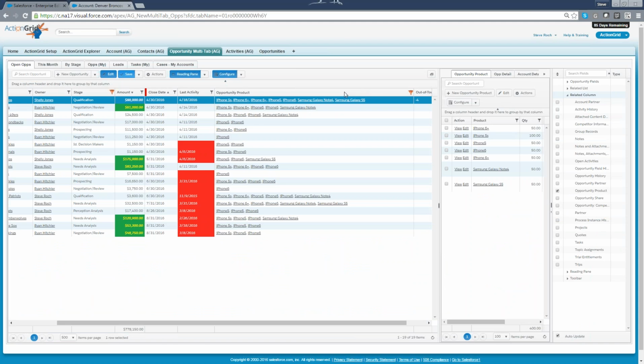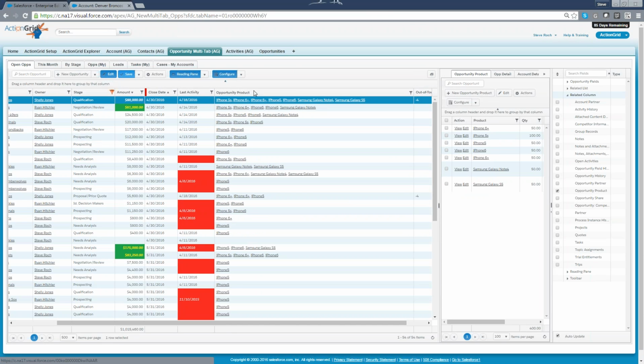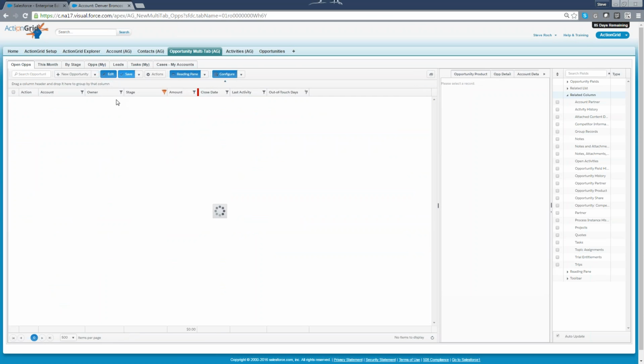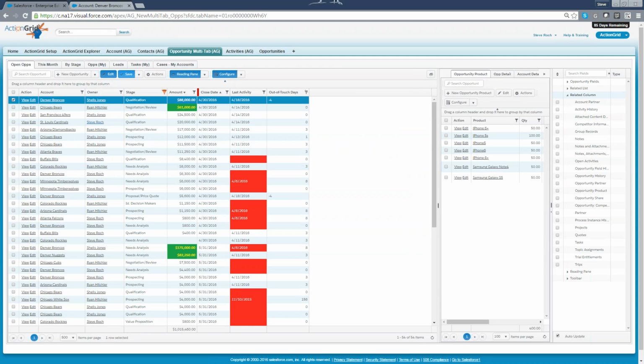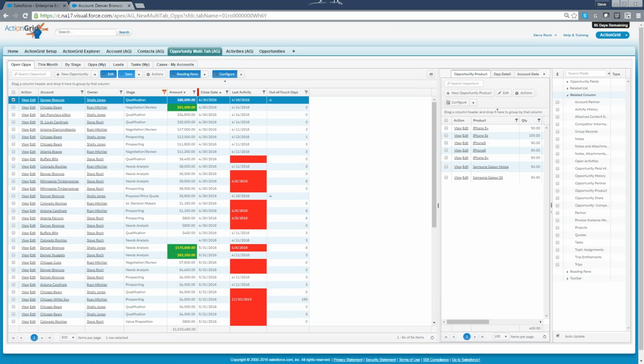So the nature of the question there was, let me clear this one just so I don't screw up my next demo. The nature of the question, I think, was, can you export this view? So just to be clear, yes, you can export the view, and the view is going to retain all of those characteristics. So even if you relabel this column and call it date, something like that, and then you export that data, that column header and all the positions of the columns are going to be exported.